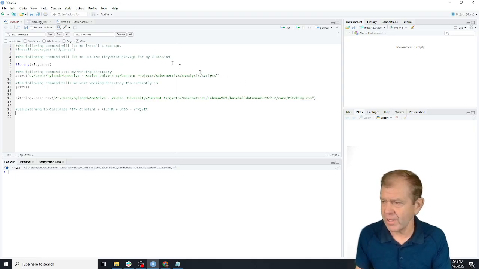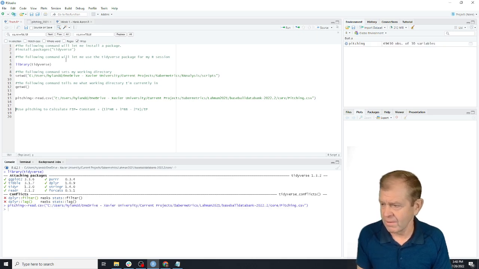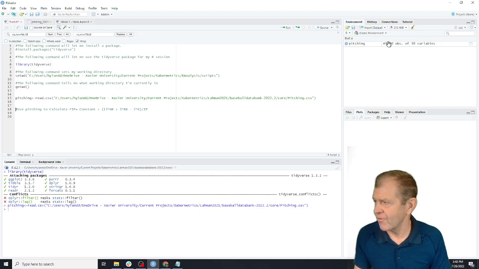All right, so we're going to use the pitching data frame from the Lahman database. I've got it here in my folder, Lahman baseball data bank, and so on. So pitching.csv, I'm going to load it into the data frame pitching. First thing I'm going to do, I'm going to load the tidyverse into the library, and then load the pitching file into a data frame called pitching.